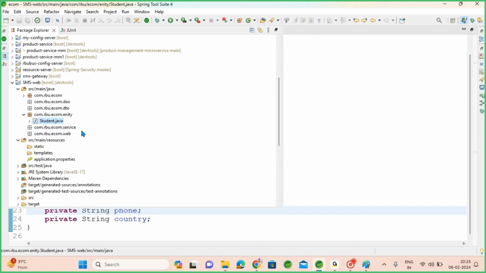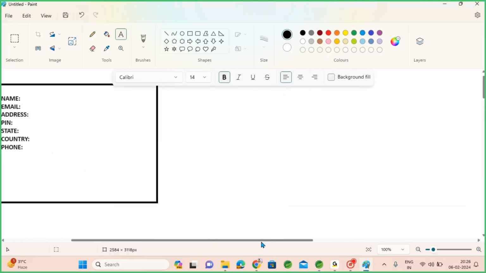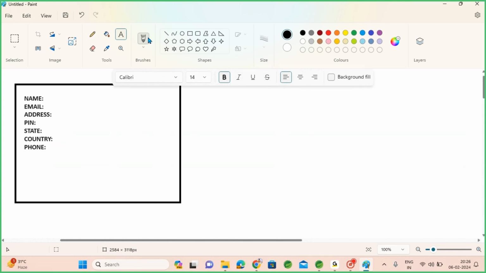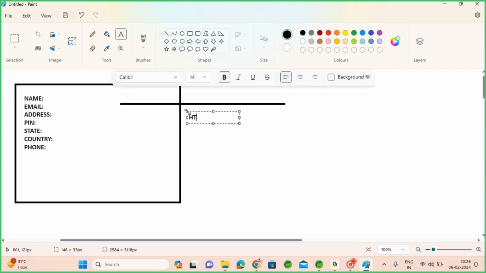Now the entity is ready. Whenever I submit this data from the front end via Postman or an Ajax call, whatever HTTP call you make, it will come to your Tomcat.